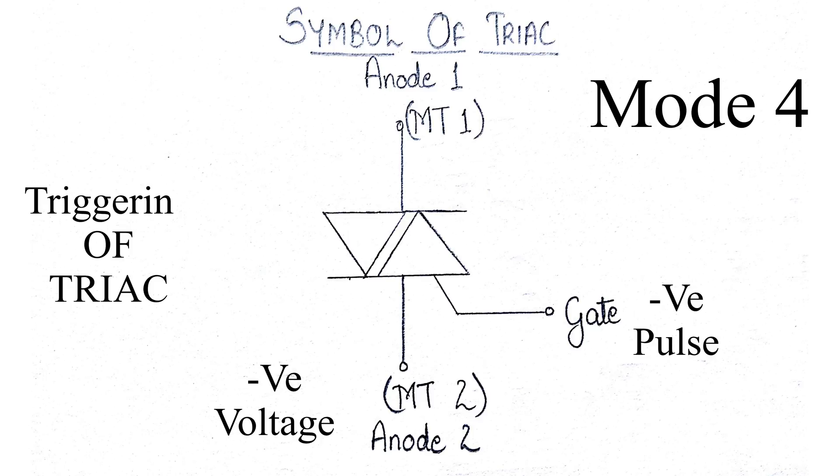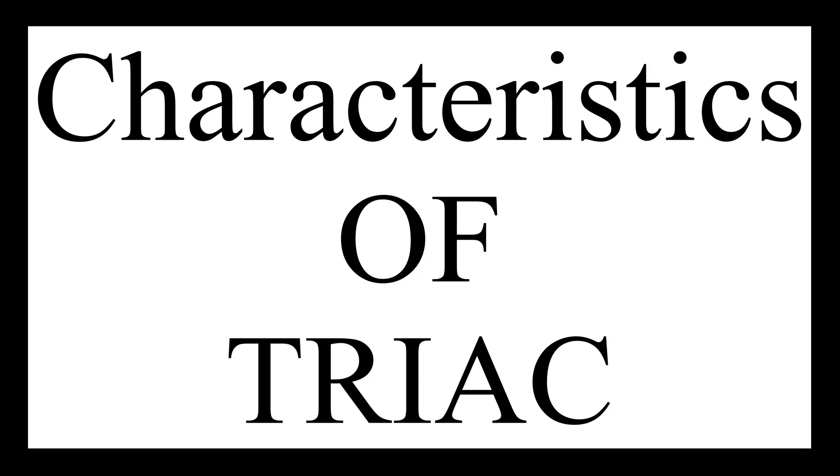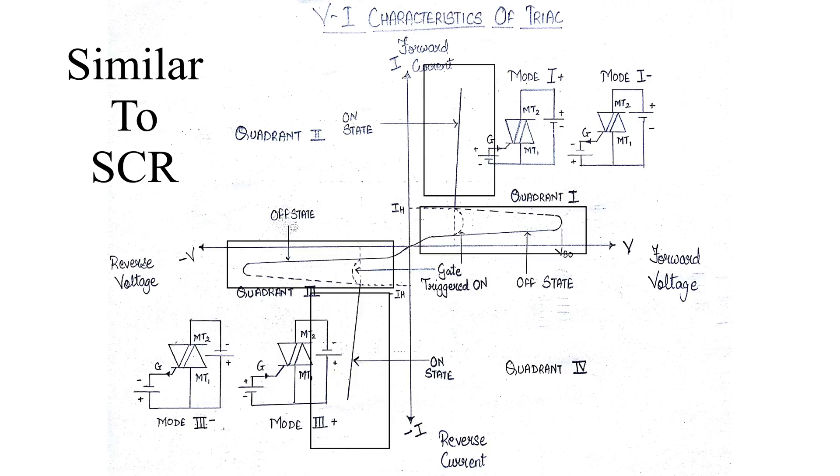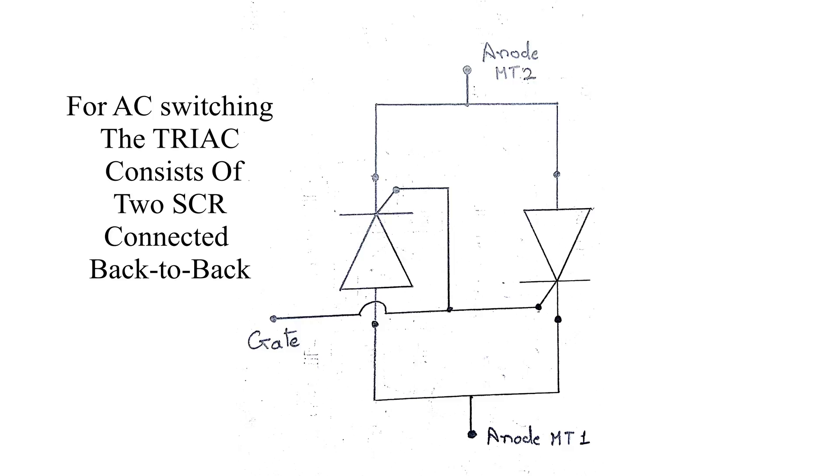The characteristics of TRIAC: the figure shows the typical TRIAC characteristics. The TRIAC for alternating current consists of on and off state characteristics which are similar to the SCR. The characteristics are applicable to both positive and negative voltages. The TRIAC for alternating current consists of two SCRs which are connected in parallel in opposite directions.